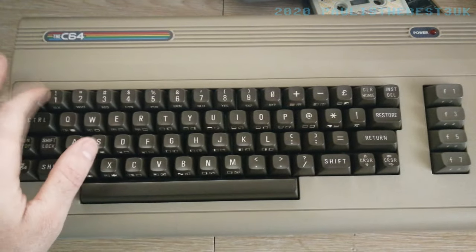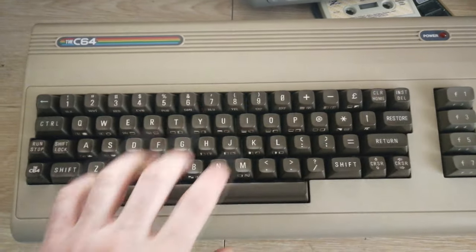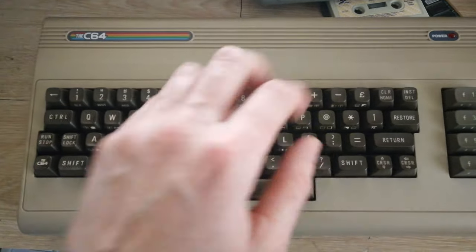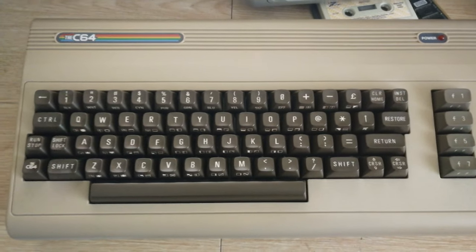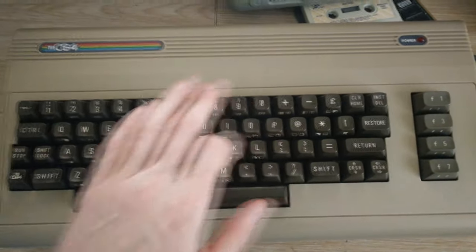So what do I think of the Commodore 64 full size, or the 64 full size? I think it's great. I think it's got a brilliant keyboard that feels good, and it's just an evolution of the Commodore 64 Mini and a great testament to the original Commodore 64.